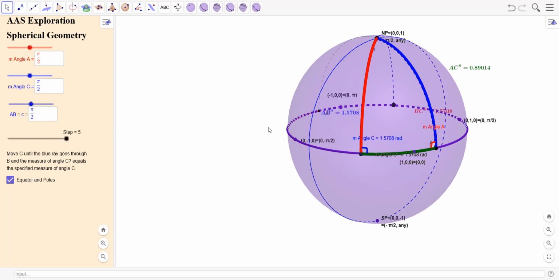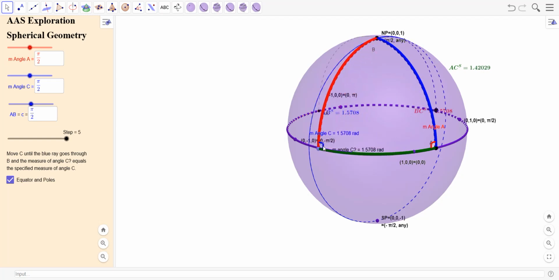Another thing that's a little different here in the Euclidean and hyperbolic cases, the interior angles have to add up to pi in Euclidean and less than pi in hyperbolic. So if the two given angles already add up to pi or more, there was no triangle possible. Well, that doesn't happen here because in spherical geometry, the angle measures add up to more than pi but less than 3 pi. So you can actually give any two measures of the angles that you want, and there is a triangle possible. So there is not a zero congruence class possibility for spherical geometry. There's either one or infinitely many, depending on the measurements. So kind of crazy, huh?